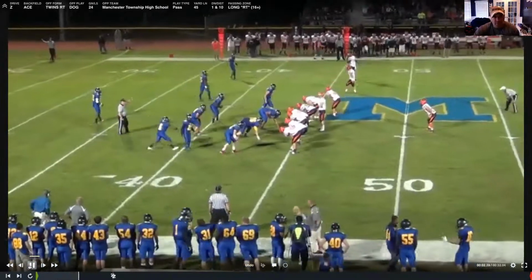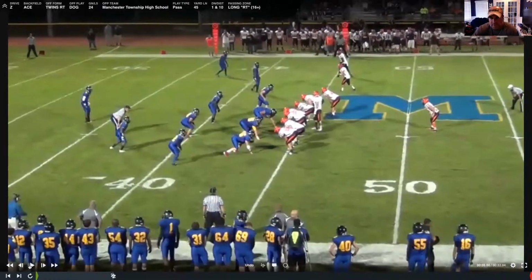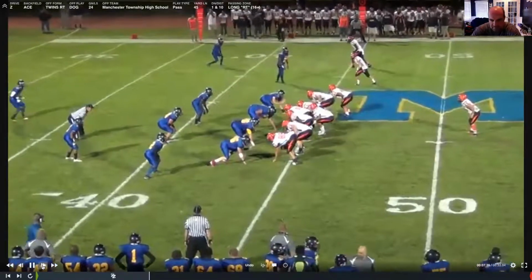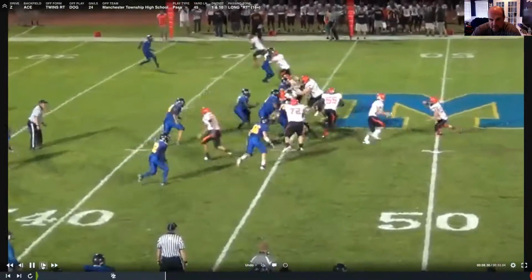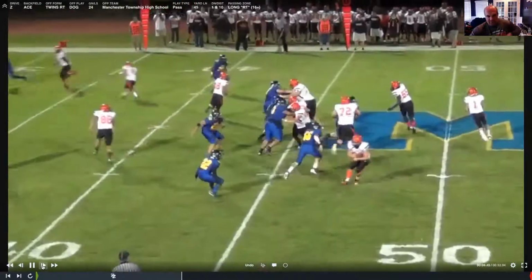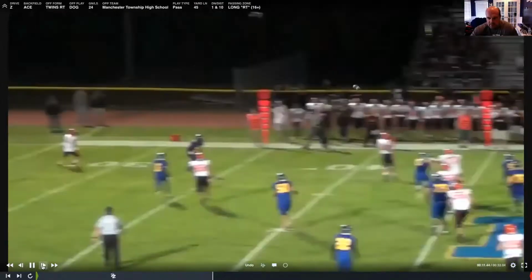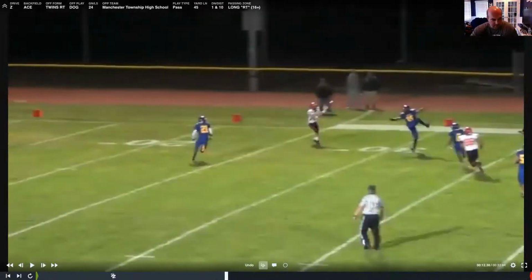Again, we're running it to the open side, to the inside slot receiver. We're running tiger hot, tiger hot. So we get on the football in our no huddle, we just yell out tiger hot, tiger hot. They know exactly where the football is supposed to be going. Tiger means waggle, hot means to the right. Fakes the handoff, all right, gets the football to cone number 2. Nice. He sees it perfect right here.